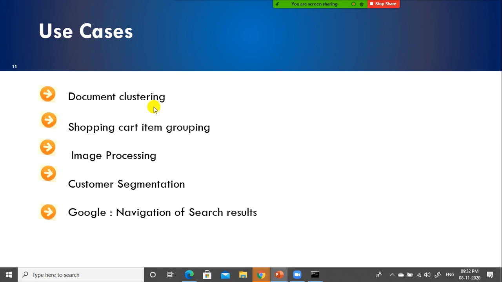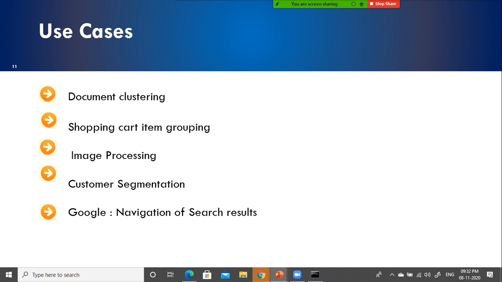Using the k-means clustering algorithm, you can do document clustering. Supposing you are given a bunch of documents, which are unstructured data, and you need to find out which documents relate to which topic.